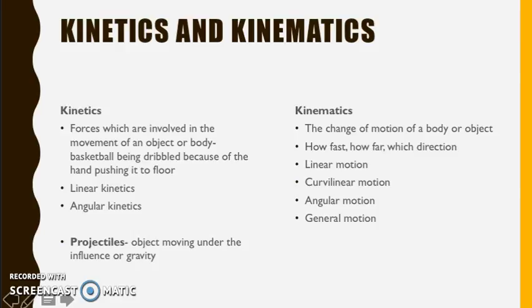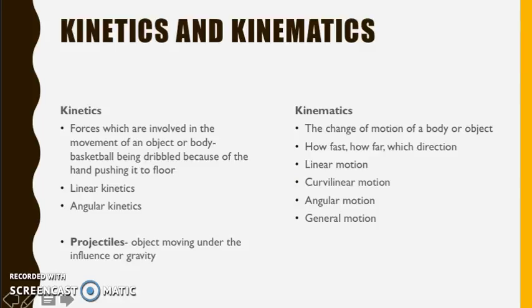Angular kinetics include torque and movements from levers. For example, muscular contractions pulling on tendons, pulling on the bone, which causes the creation of movement. So an example of that would be the triceps brachii contracting eccentrically to extend the elbow in order to push the ball to the floor and cause it to bounce. A projectile is an object which moves under the influence of gravity. For example, a basketball travelling through the air would be pulled towards the floor due to gravity acting on it.